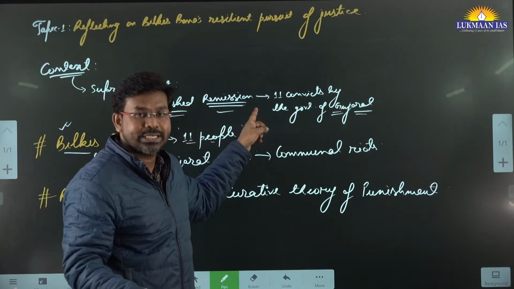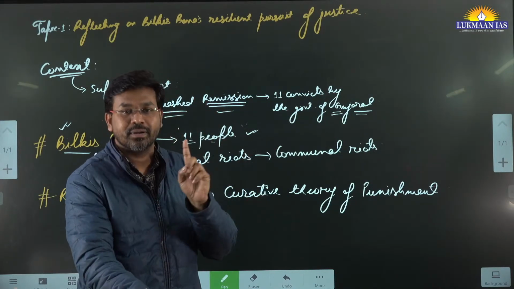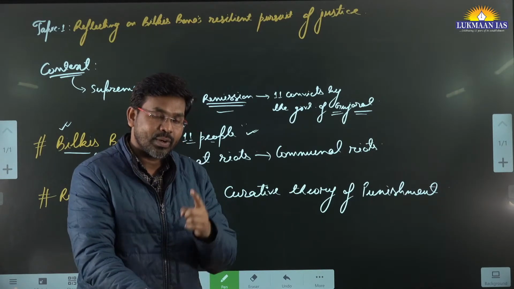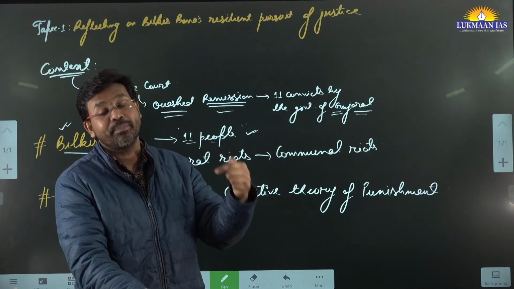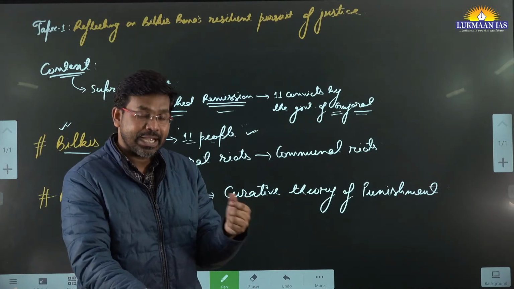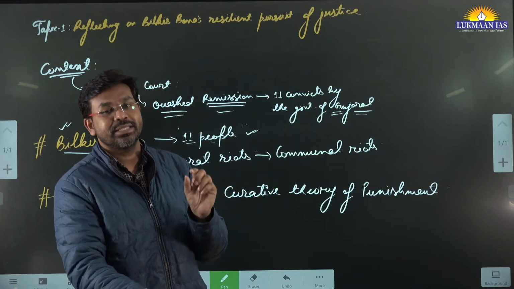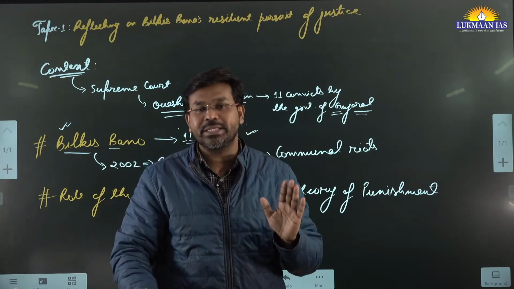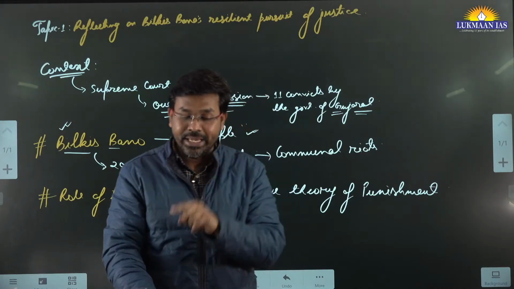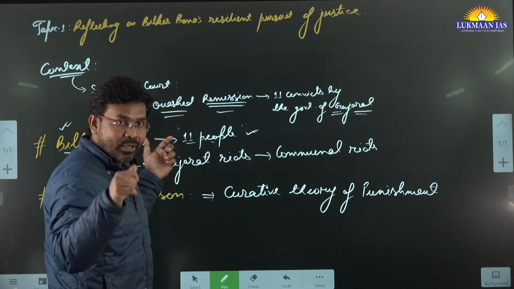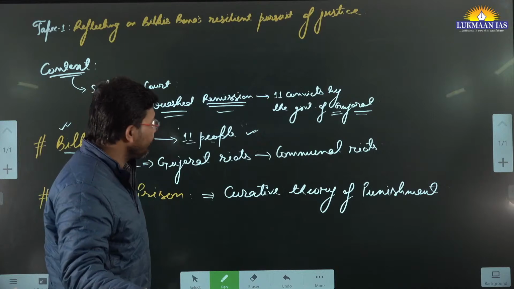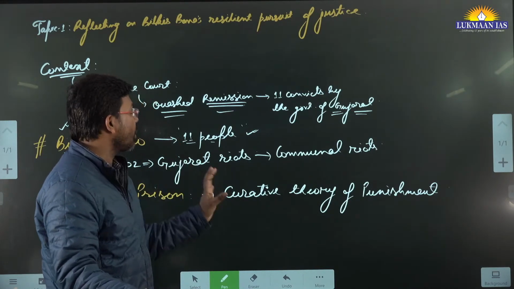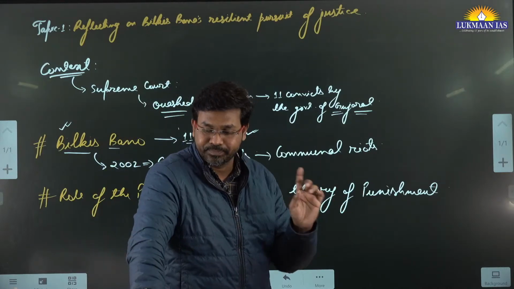But in this case, what has happened? The people who have committed the heinous crime of killing people, of raping a pregnant woman, came out of prison after 15 years and they were celebrated, and there was no sign of any remorse in the faces of these convicts. So while delivering the judgment, Justice B.V. Nagarathna of the Supreme Court of India talked about the curative theory of punishment.